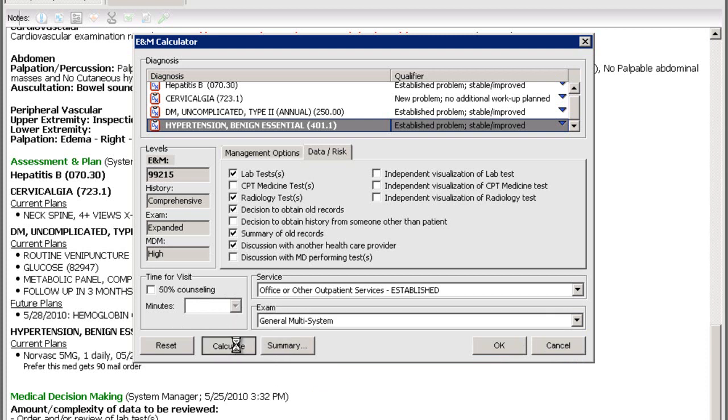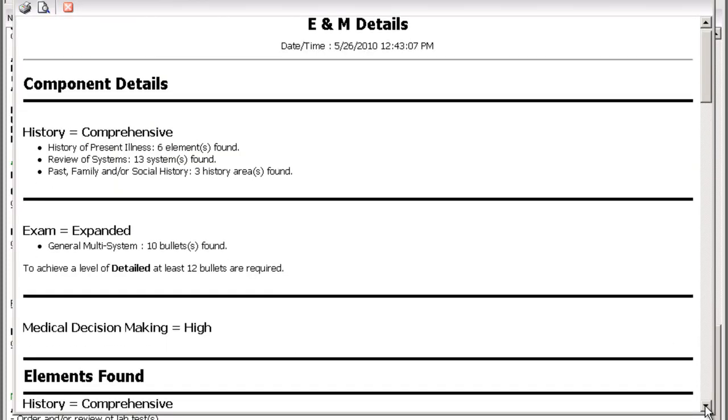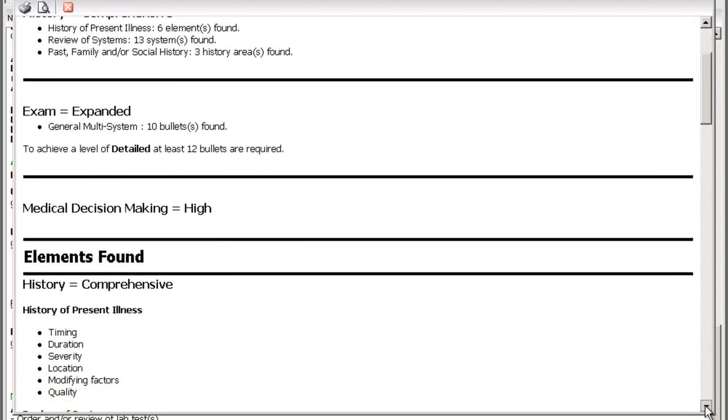So we want to click Calculate, and what you'll see is the computer has calculated that, and it's suggesting that this is the 99215, that the history is comprehensive, our exam is expanded, and our medical decision making is very high. So if you are lower than you thought, you want to see why that is. So you can click Summary. Now the summary will pull up and basically show you those details about each system here.